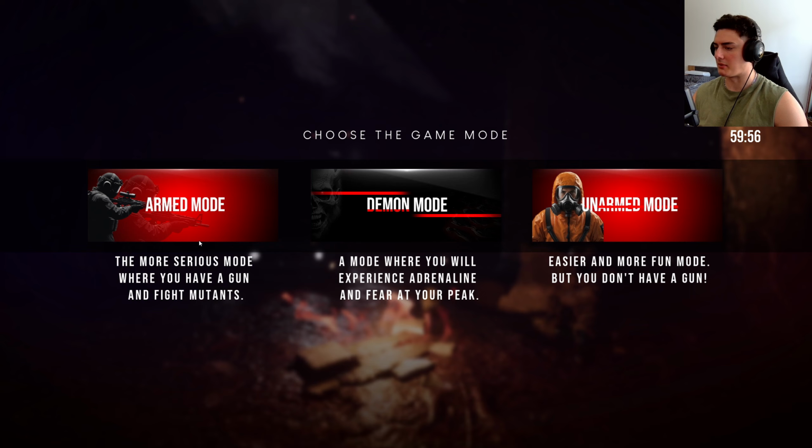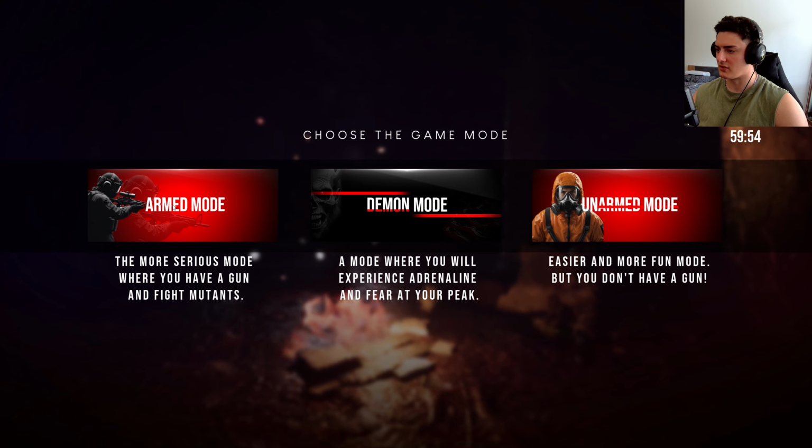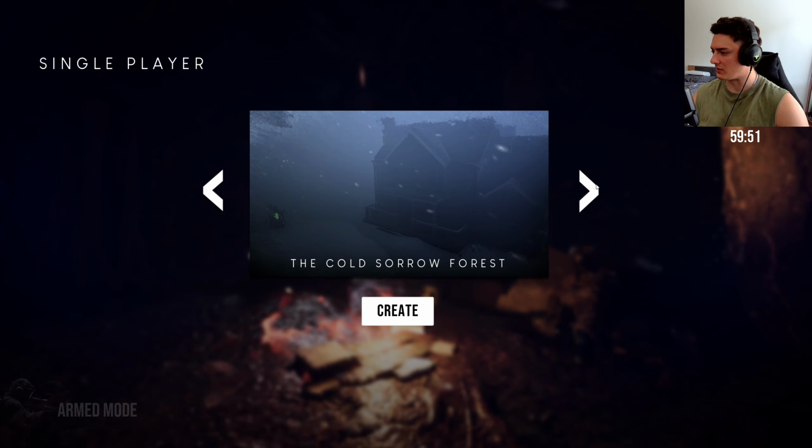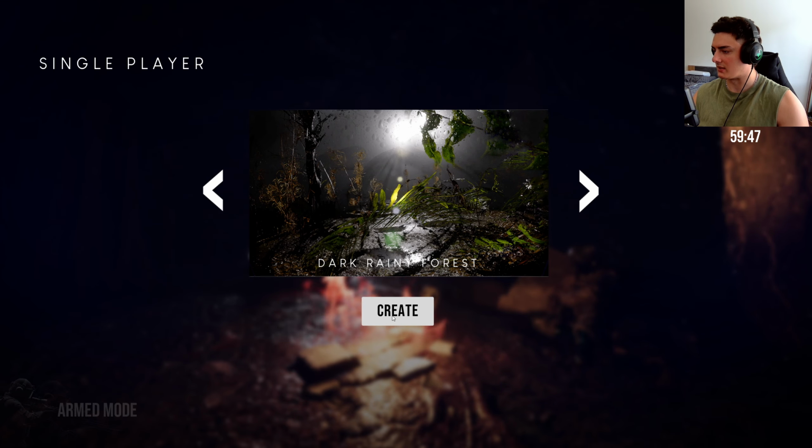Set the timer for 60 minutes, and let's see if Demonsomnia can impress us. So let's go single player, and you have more modes here. Let's go with the arm. Let's start out with this one. Oh, and you have more maps. What? Let's go with this one. Let's go with Dark Rainy Forest.